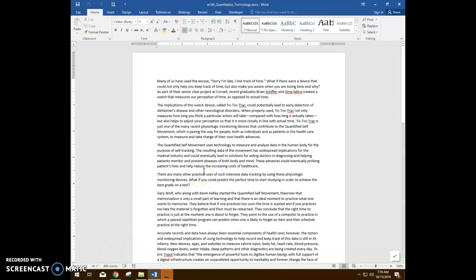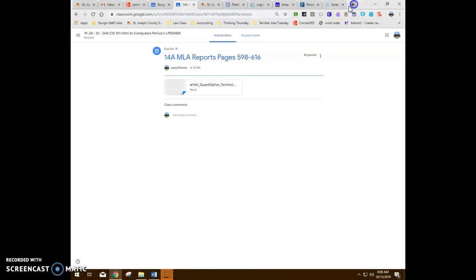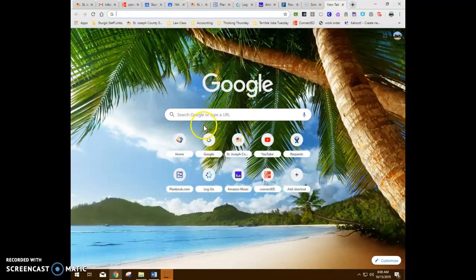Okay, I'm on page 598, which is doing an MLA research paper. MLA stands for Modern Language Association, but a lot of times colleges have you write or type up things in that format. You're going to use the BPA style guide for this, so I want you to have a copy of that. We are going to change a few of the instructions for 14A so that it follows the BPA guidelines.